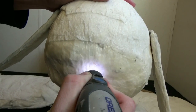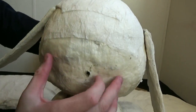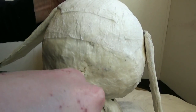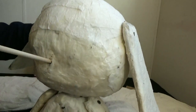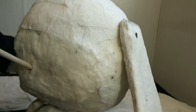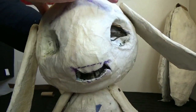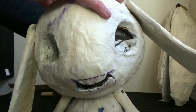Now drill a hole at the back of the head. Now put a wooden dowel through the hole and attach it to the mouth. And there you go, just like that, your Pokemon can now talk.